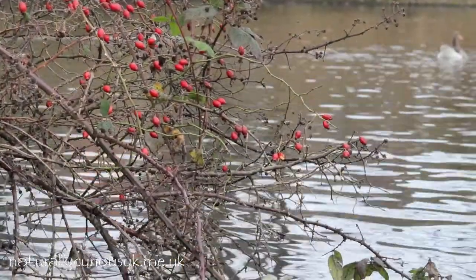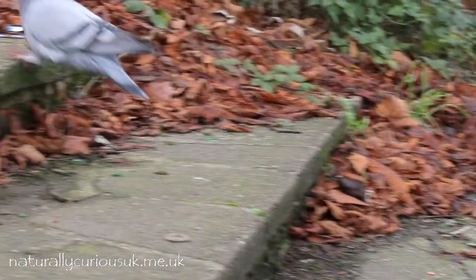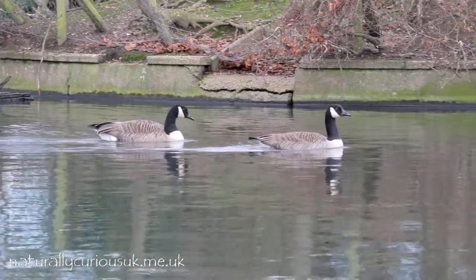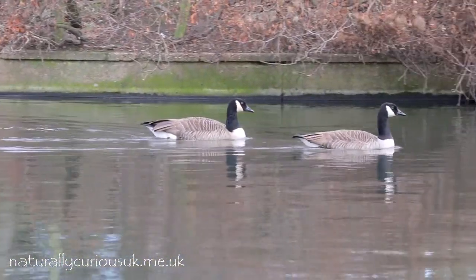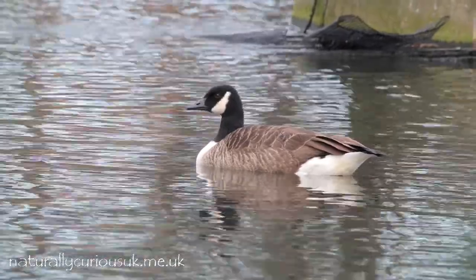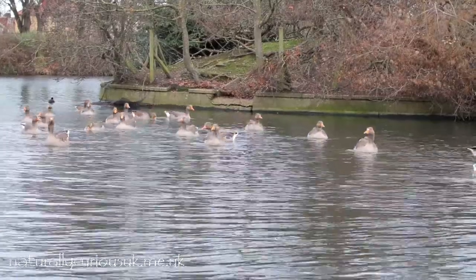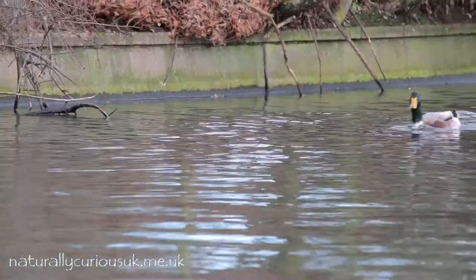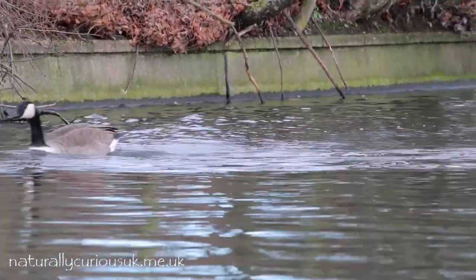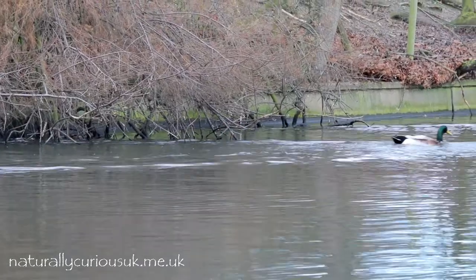Having relocated to the southern end of the lake, my first bird encounter was a feral pigeon — I saw some earlier by the gull quintet. They're descended from the wild rock dove, which inhabits the rocky coasts of western Scotland. Next it was the ubiquitous Canada goose — not strictly a native species; they did naturally reach Europe but were also introduced in the 17th century. For an urban lake, this gaggle of greylag geese was no great surprise. What did surprise me was that I only saw one mallard, and even so this drake did not look like a purebred example by any means, and seemed to be under the impression that it's a Canada goose, as it was very firmly attached to this particular pair.